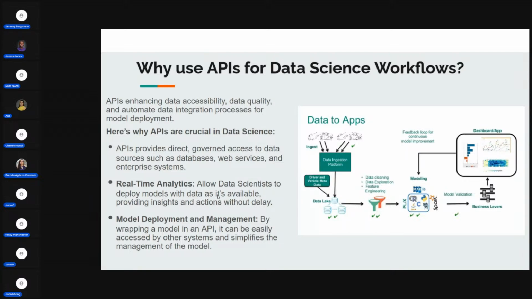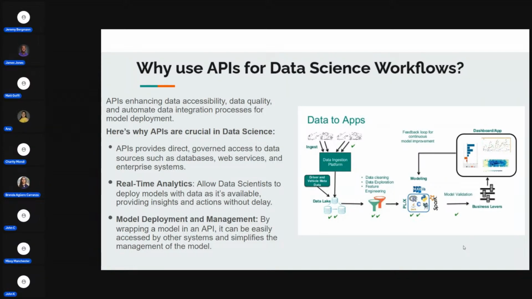So we'll do that in this class as part of our project, is deploy the model as a REST API. And then we could use that API. We can just call the API and get the most recent data, or feed it some data, some parameters to be able to get the results that we want. So it makes model management easier and be able to integrate it into other systems.